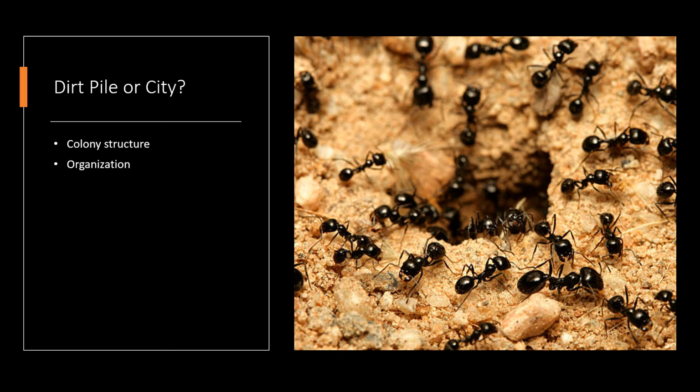Ant colonies are as complex as a major human city in that they are highly organized. Everyone has a job to do, and they do it. Colonies have areas for fungus farming, nurseries for the larvae. They even have areas where they put all their waste and their dead, similar to what we would call a dump or a graveyard. There's a lot more going on in that anthill than just angry stinging ants waiting for their next victim.